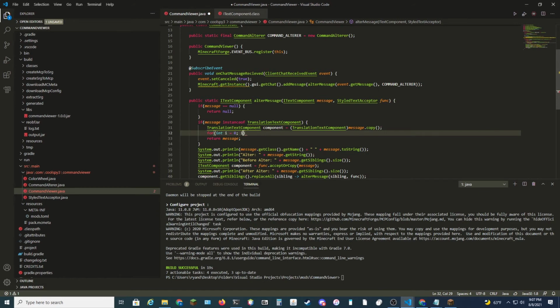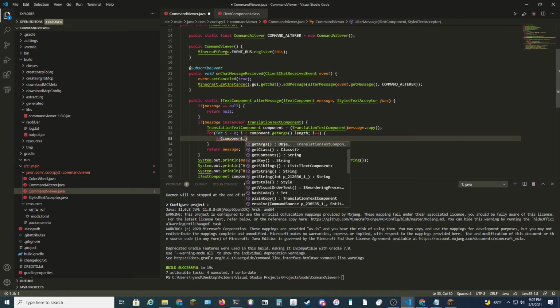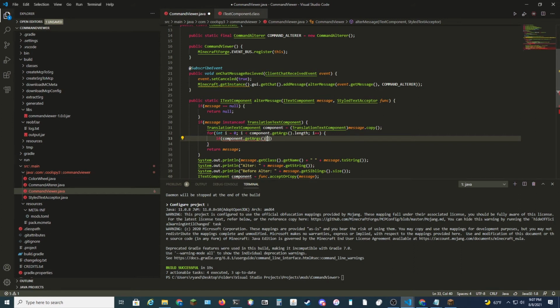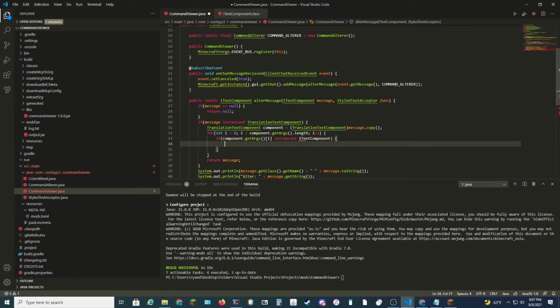How about this? For i = 0; i less than component args length; i++, if component.getArgs index i instance of IText component, then component.getArgs(i) equals alterMessage(component.getArgs(i)).